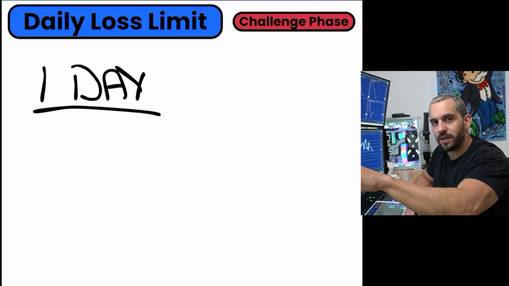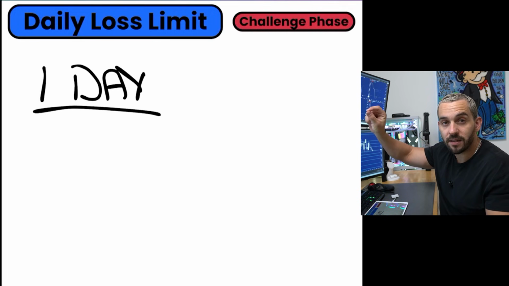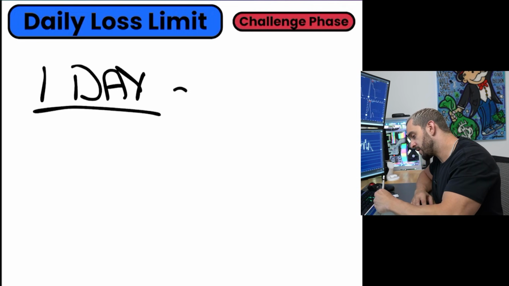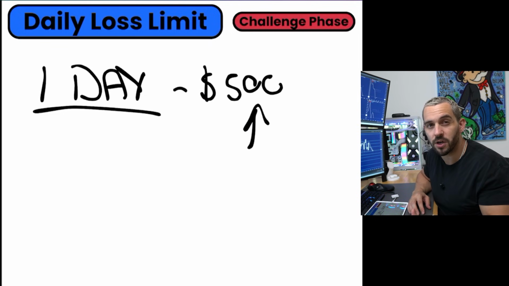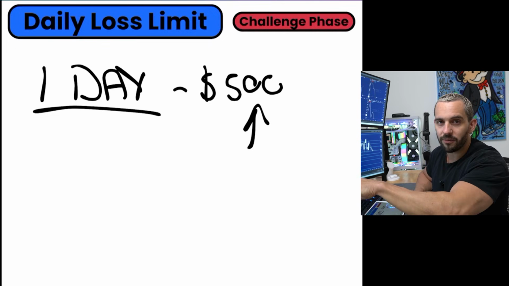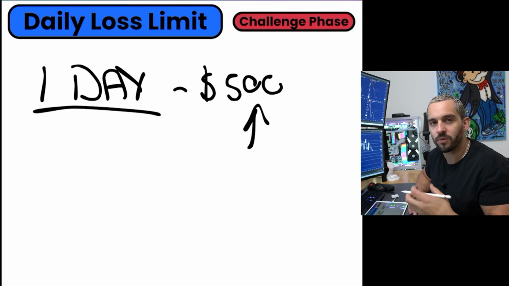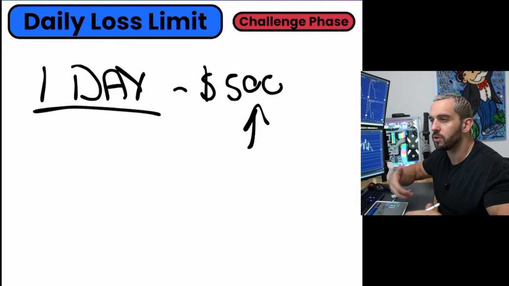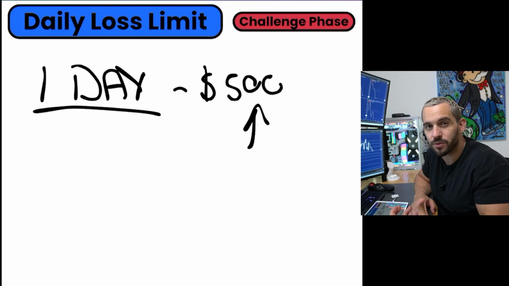Let's say your daily loss limit is $500, it'll say daily loss limit or DLL $500. If you hit this number, like you lose $500 in one day, most prop firms just cut you off for the day. You don't lose the account, you didn't blow the account. It keeps traders from going full tilt, from getting emotional and over leveraging and taking losses in revenge trading. I actually don't hate that this rule exists.